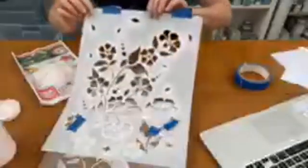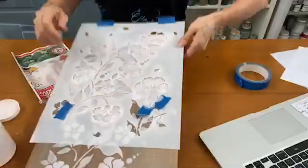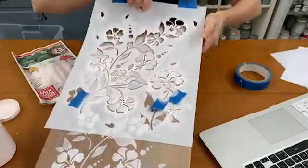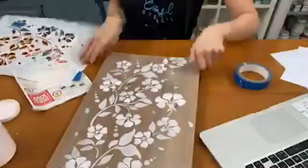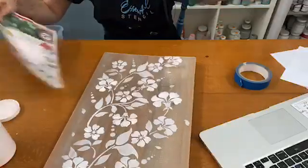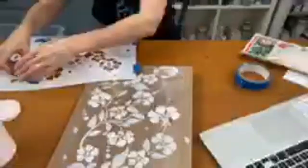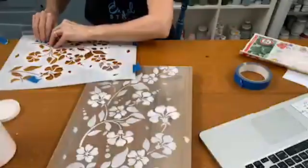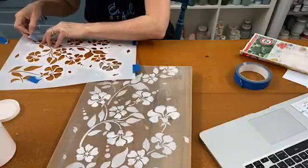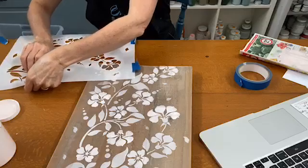I think I've got everything. Alrighty, let's have a look. Taped off those pieces. Oops, looks like I've got a little smudgy mark right here in this leaf that I was meant to miss. So that's going to look a bit dodgy, but we'll see if we can fix it. It may not look too bad. Again, here I am trying to be a good stenciler and clean off my stencil as we use it so that it can be used again and again. The sooner you wipe off the paint, the easier it is, obviously.